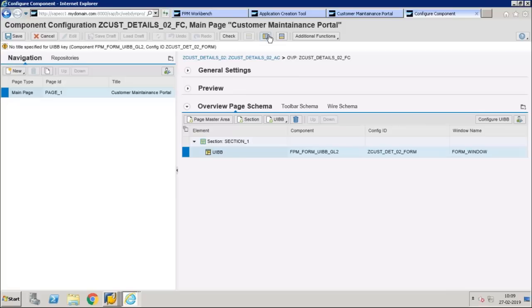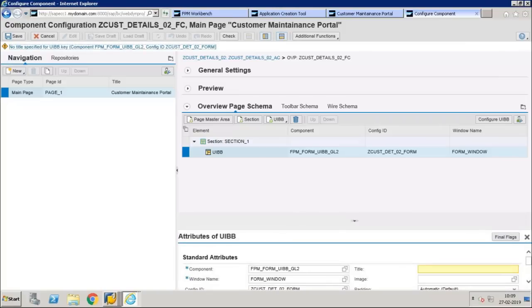That window name we are going to change. So in the attribute panel, I would say basic details.